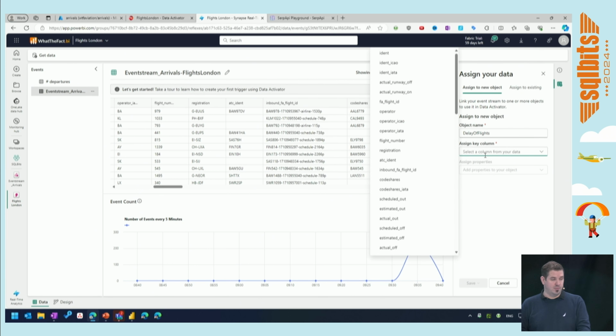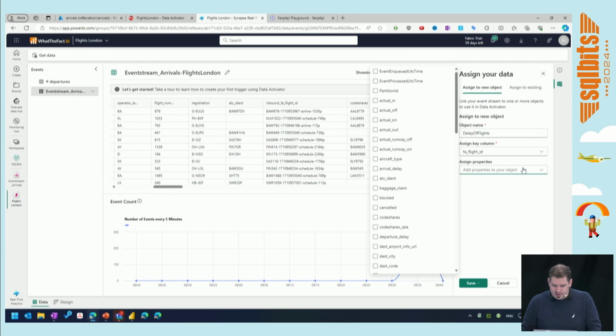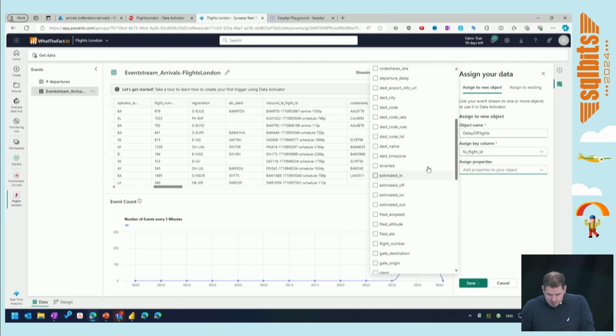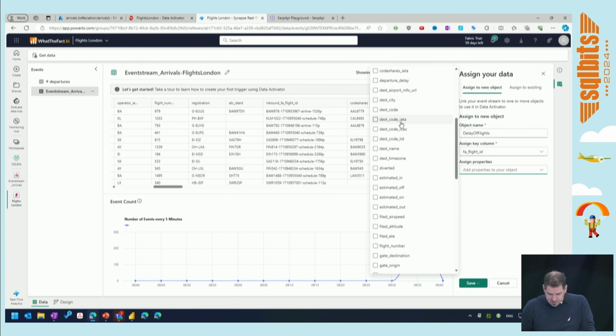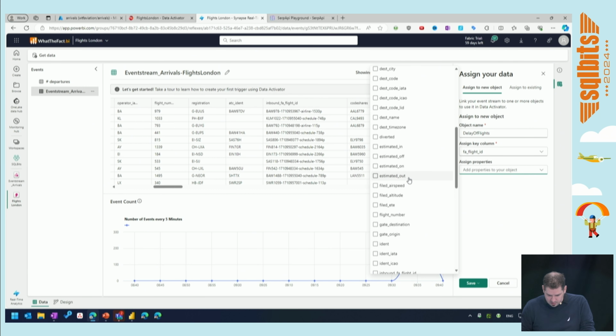Then our key column, we have to tell Data Activator what is the key column that identifies our row, our flight as unique. In our case, it's the flight ID. And then I want to select all of the things that are of interest for me. For example, for me, this could be the delay if I find it.